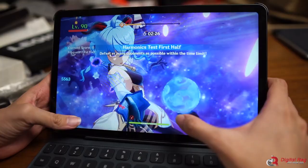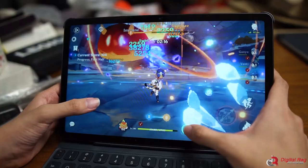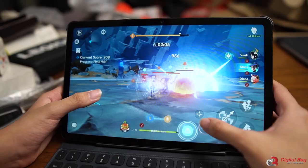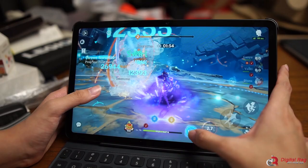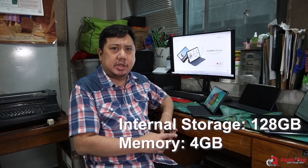When it comes to gaming, we only tried Genshin Impact. I had my niece try playing it on the new Huawei MatePad. According to her, it was able to run Genshin Impact at the lowest graphics setting at 30 frames per second — gameplay was smooth at that level. But if you go beyond the lowest graphics to medium settings, lag becomes evident and it could be frustrating to play. The storage of the Huawei MatePad is 128GB with 4GB of RAM.